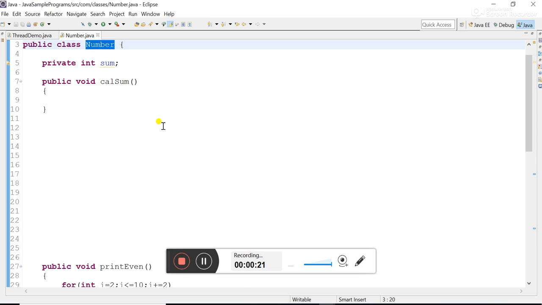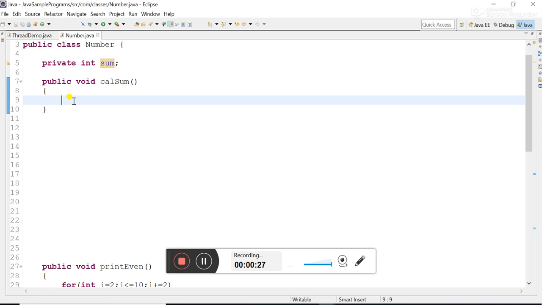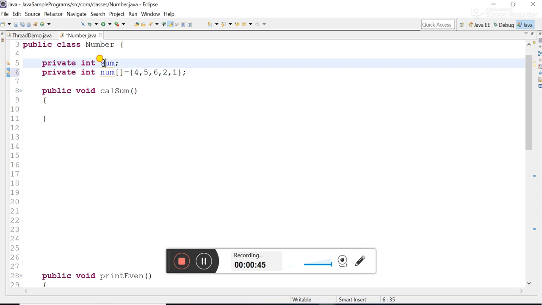Say, in the number class which we created in the previous session, I'm calculating the sum of some numbers, and say these numbers are stored in an array. I'm going to call this num. There are some numbers which I want to add and calculate the sum and store it in sum.